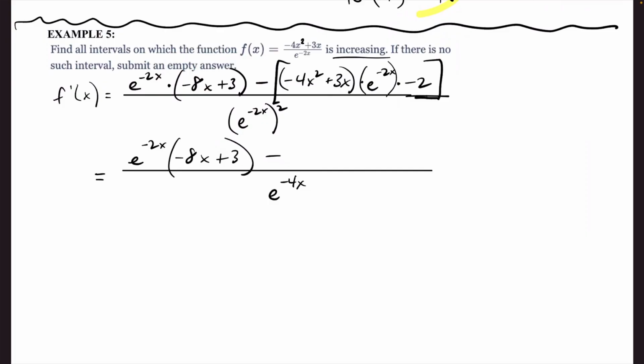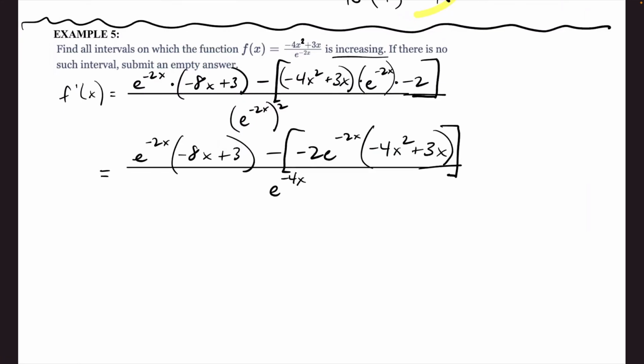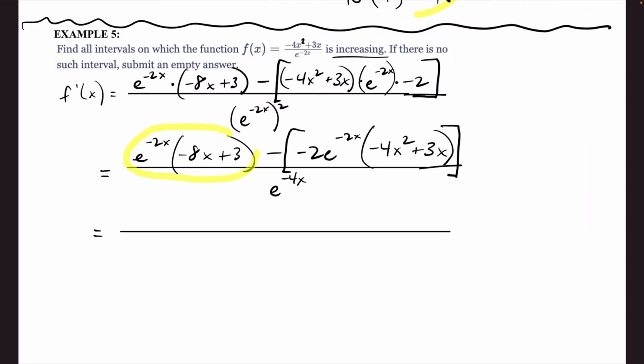Okay? Minus. Most of our work is going to be done on the inside of here. So what I have is two monomials, negative 2 and e to the negative 2x, times a binomial. So what I'm going to try to do is factor out as much as I can so that I don't have to deal with, I have two terms. There's two terms here. There's this term here on top and this term here.